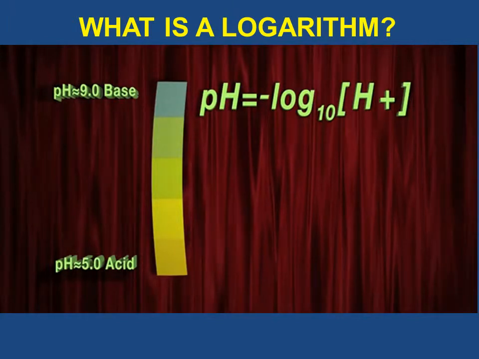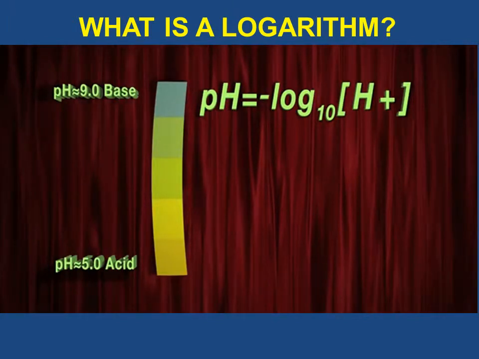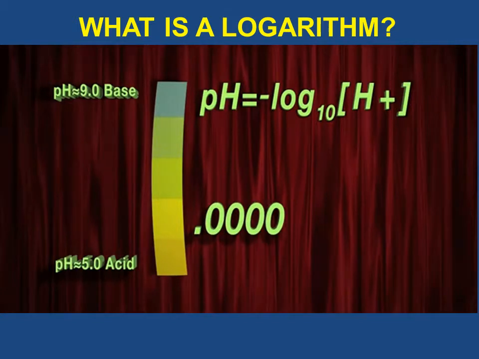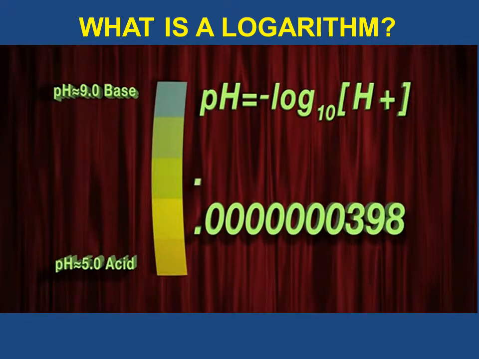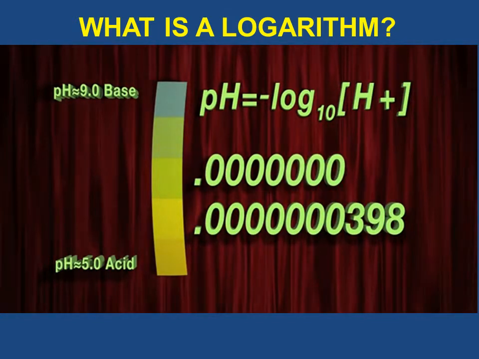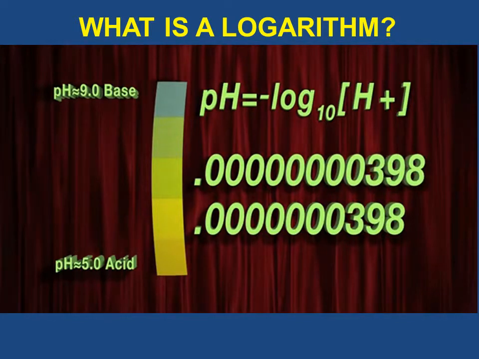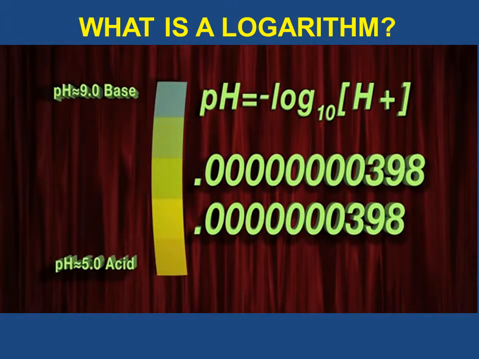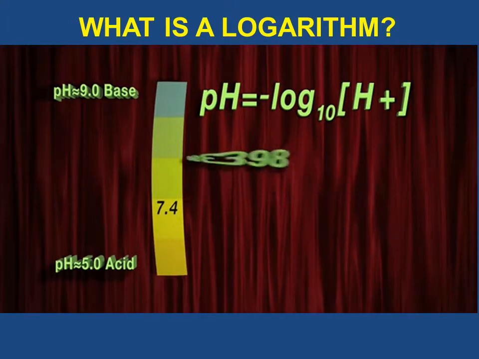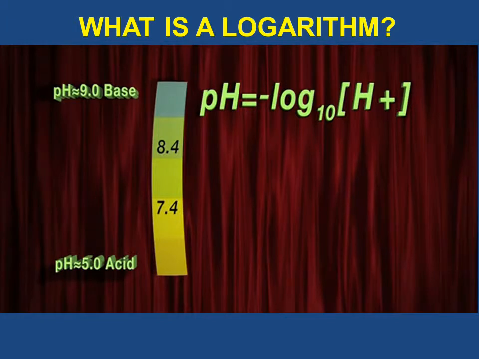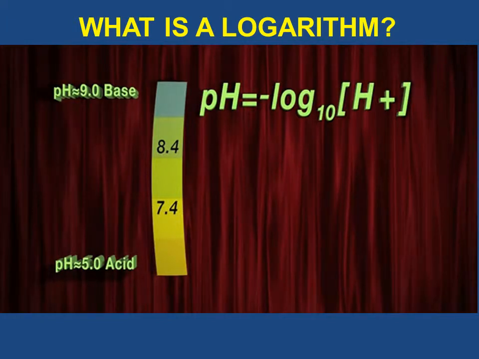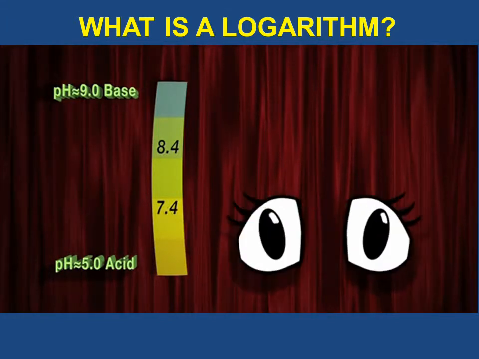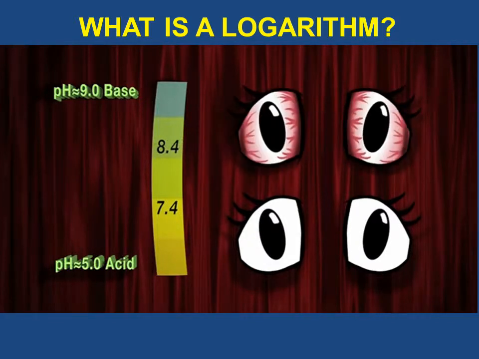We can find the pH of water samples with hydrogen ion concentration of 0.00000000398 and 0.000000000398 quickly on a calculator. Punch negative log of each of those numbers, and you'll see the pHs are 7.4 and 8.4. Since the tears in our eyes have a pH of about 7.4, the H+ concentration of 0.00000000398 will feel nice on your eyes, but the pH of 8.4 will make you feel itchy and red.